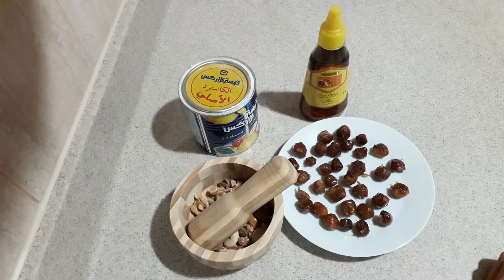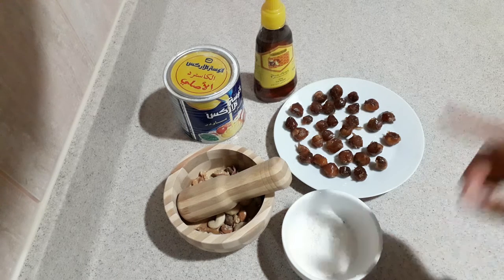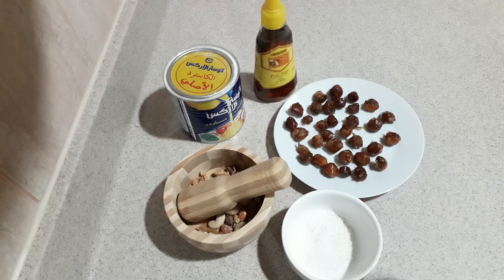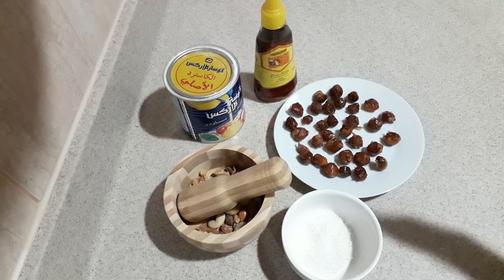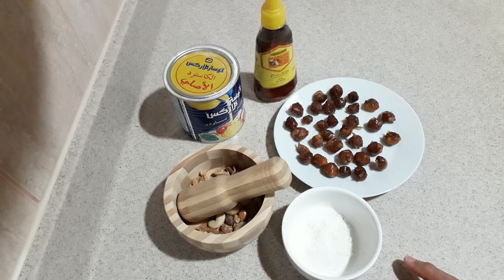And I will put coconut now. The best way for the taste of coconut and nuts, okay, don't put them in the time of cooking the custard or anything. For example, I did it before with pumpkin, I put coconut in while cooking, in the pumpkin. The best way is, don't put coconut and nuts in the middle of cooking. When you finish the cooking, put the things inside anything you want, because I did that wrong. It's okay, but the taste is not so delicious. It looks a little bit bad.